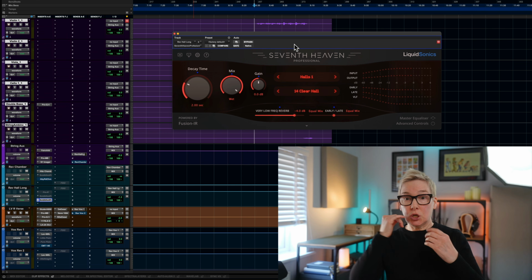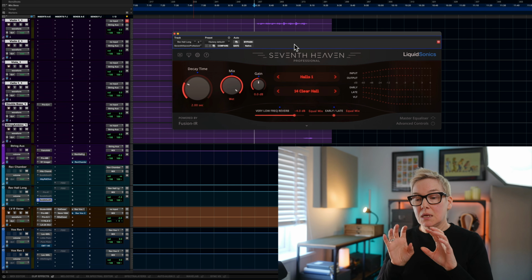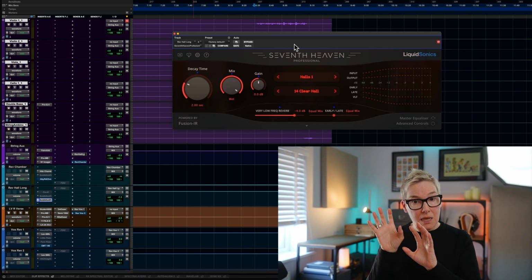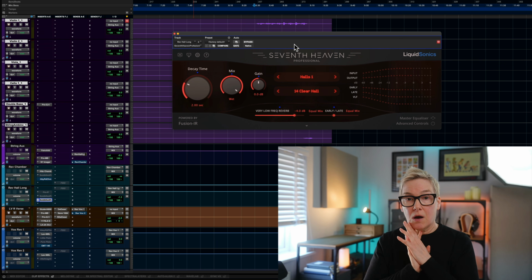Interestingly affecting the tonal quality of the strings as well. They feel darker with this reverb in and slightly quieter, being pushed far back into the soundstage.